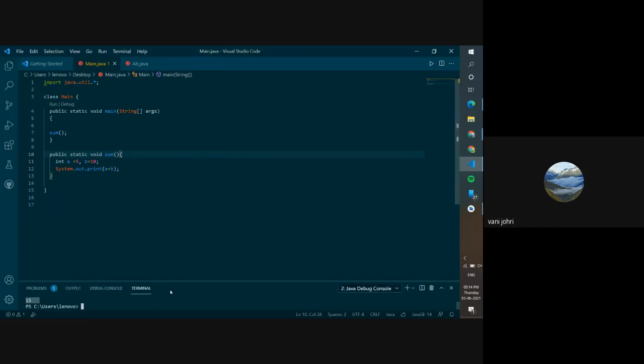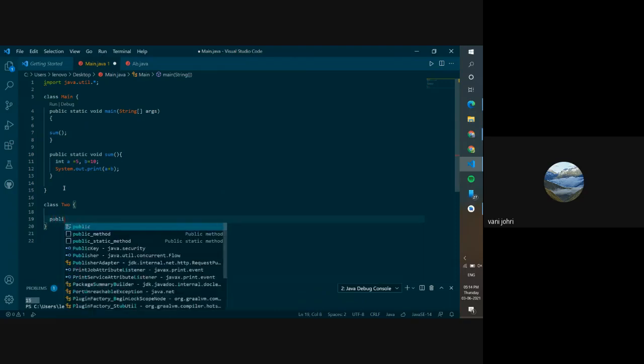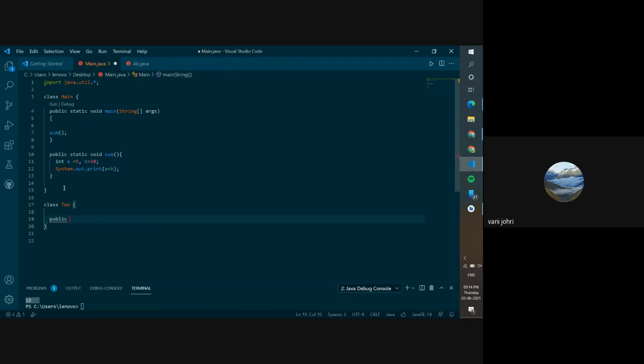Now let's try creating another class inside this itself. I hope this works out, and I'll just name it 2. Let's say I have a method over here, public static void, and let's name it call, because it's just going to call the other.